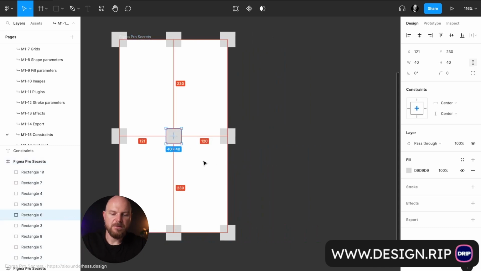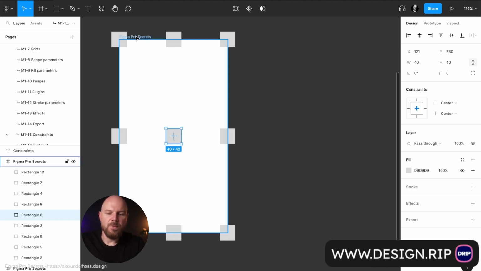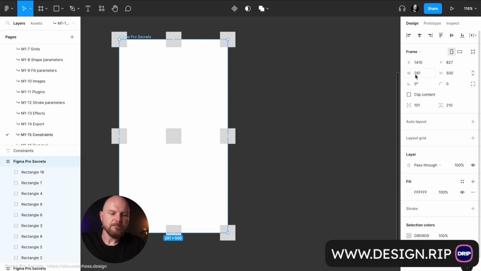As you can see, now the distance between the left and right side is 121 and 120. Why do you see 121 and 120? Why aren't they equal? Well, because currently the width of our frame is 289, and 289 is not divisible by 2 to keep round numbers.